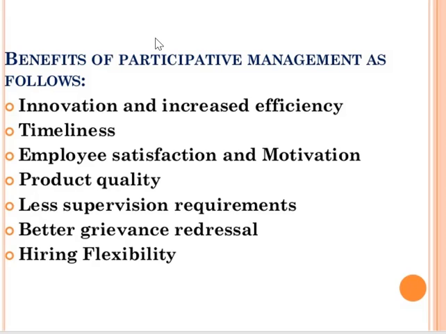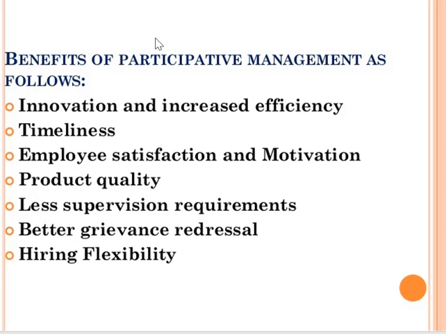This also works in attracting more people towards the organization, and this helps in the recruitment process also much more effectively, because we have already built a brand that gives more satisfaction and motivation.